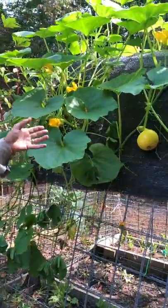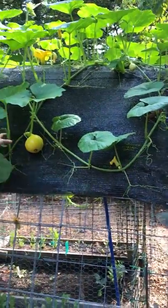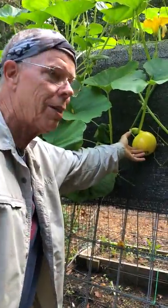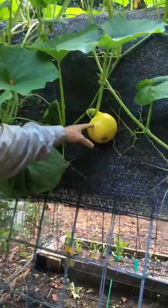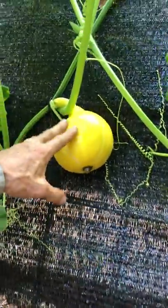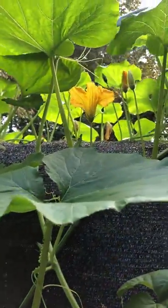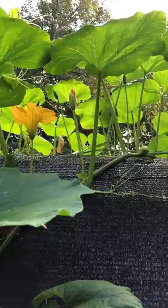We still may be under attack with the squash that I planted back in August, but it was recommended as a great plant to grow — wonderful fruit, by the way. It is a winter squash variety, so it's going to have to cure on the vine, the skin has to harden, and this variety is called Red Kuri. It's a beautiful fruit right now and it's going to change colors to a red color.